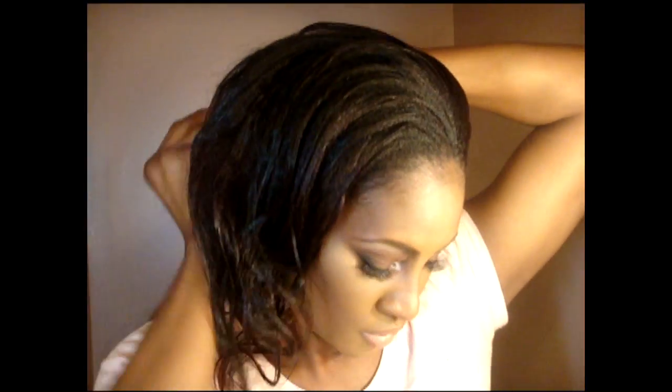Okay, so just take it and, remember, this is not flat, so you can kind of get it in there. Work your way into the middle of the side and stick it in there, and work your hair around it. Don't let it go yet. You're going to take one pen. See the pen? Okay, maybe two. And you're going to try to put it in there.